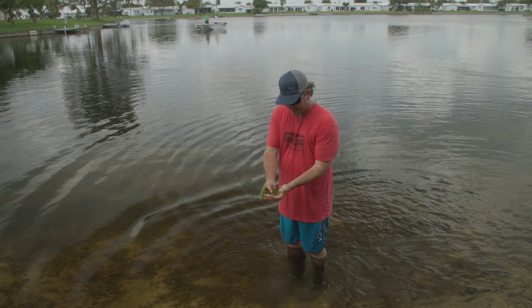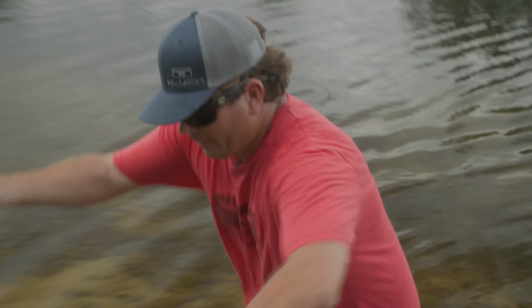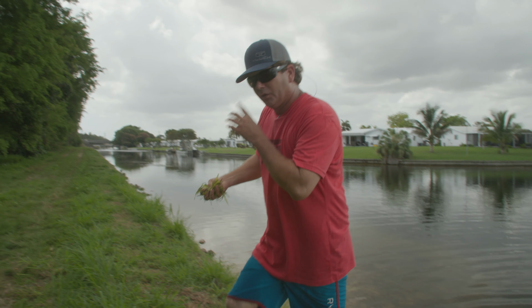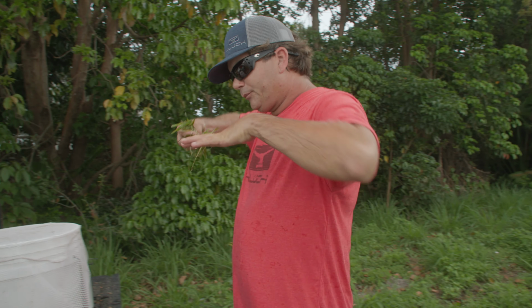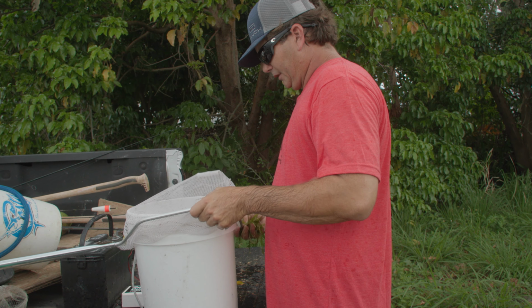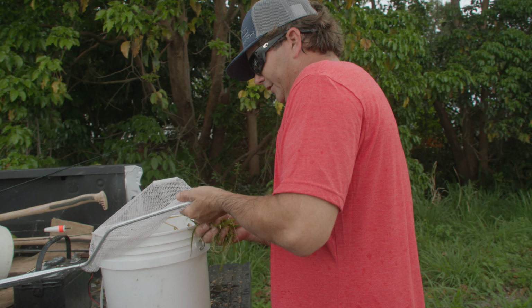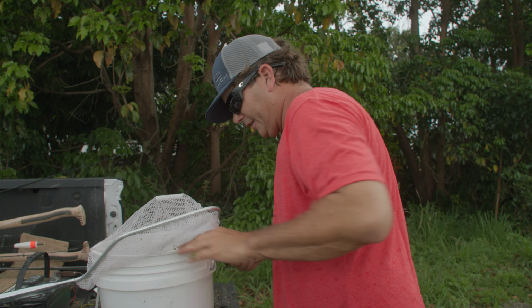All right, so I just went ahead and I plucked some of this eelgrass out of here. And the reason is, when you're sticking your hands in these buckets and I take this lid off, they're gonna jump out. This puts a little layer of grass on the top and it deflects them. Little jokers are trying to jump out. And it floats right on top like that.